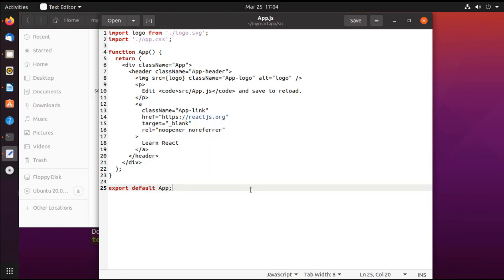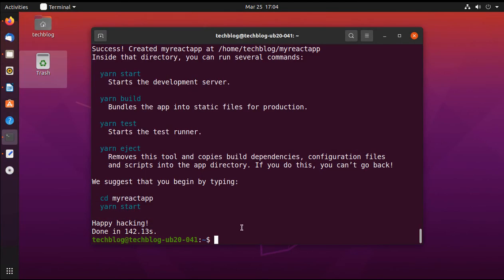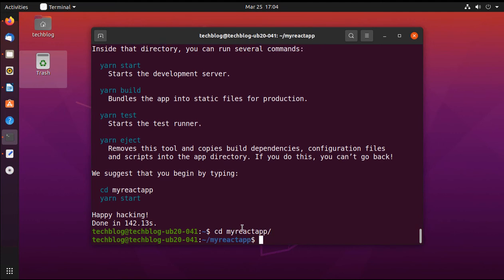So in order to execute your application development server, you need to move to your application directory. Just type cd and then your application directory, and from here you can start your development server. So just type yarn start.